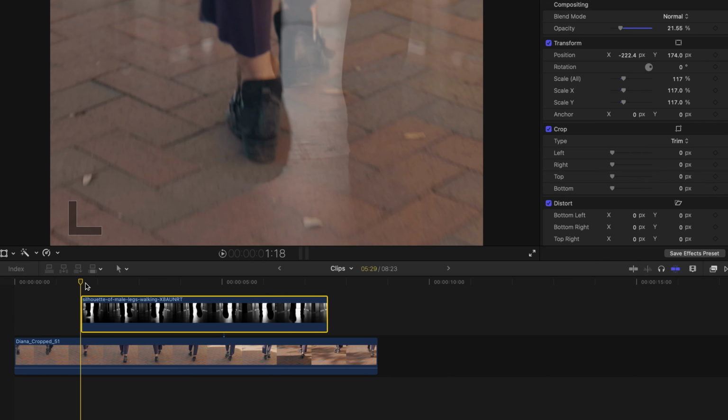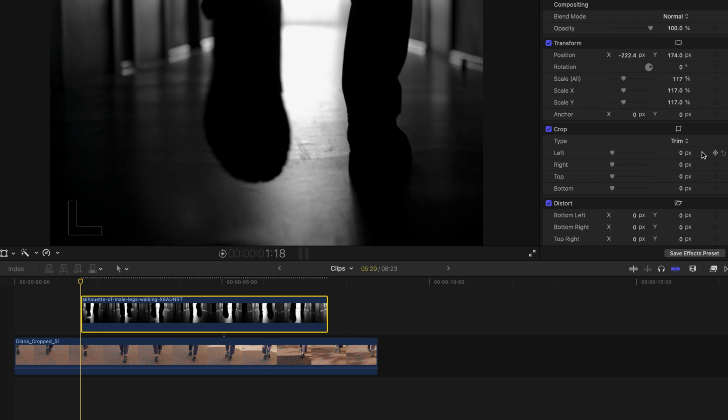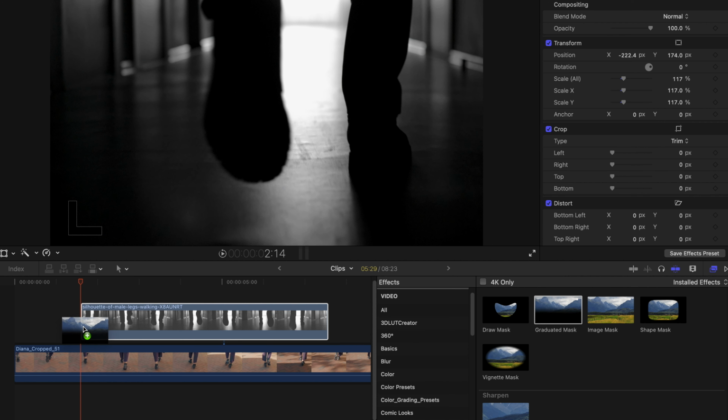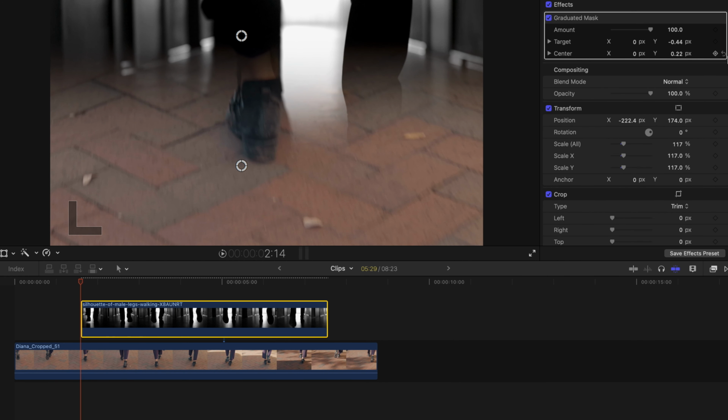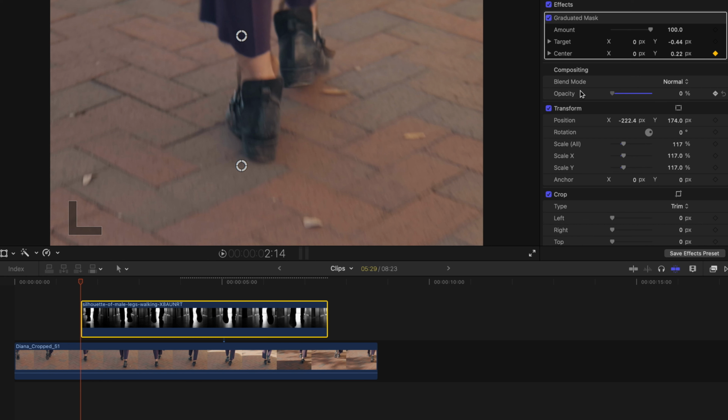Then increase the opacity back to 100%, drag the graduated mask onto your upper clip, create a keyframe at center and opacity, and lower the opacity, in this case not to 0 but to around 25%. Then drag your center y-axis slightly above your screen.